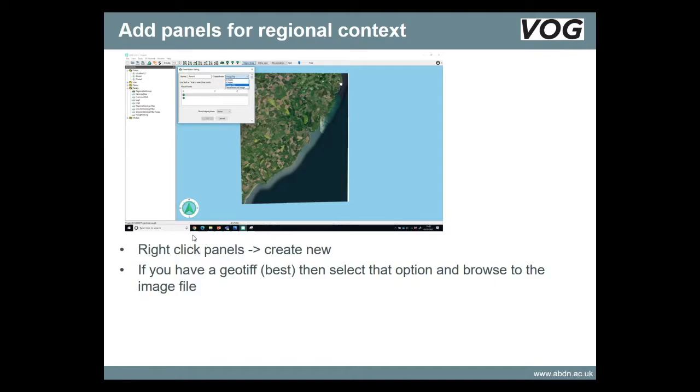We were very careful to develop a methodology that doesn't involve you having to be a GIS wizard. Panels are where what you can do with the software is down to your imagination. You browse for it, you've already got it in your data file, and you put it where you want it to be, whether it's a log, a satellite image, a graph, or a picture of a person, whatever it can be. You put it on a panel and that panel becomes an object in the model.